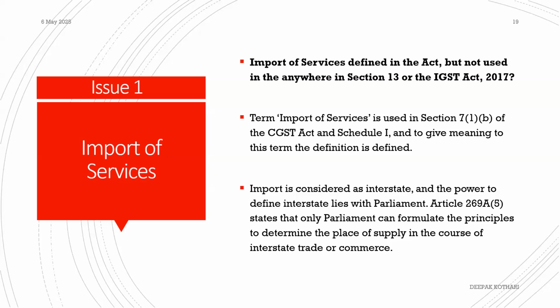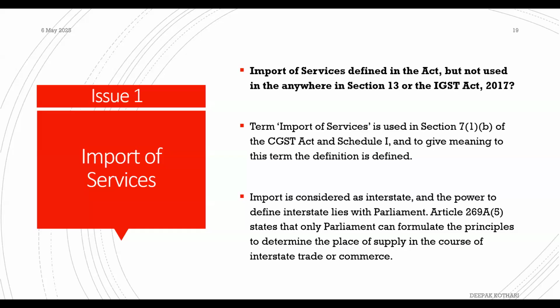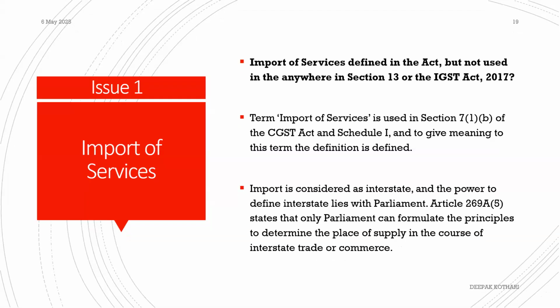See, ideally he's an agent of that company, right? How would the doctor suddenly send it to some unknown person? But there is no contract between the consultant and the doctor. But he sends it to his email ID, everything comes to him only. So how to protect the consultant? How should he protect himself tomorrow from getting any notice from the department saying, okay, you have availed services from abroad? That's my question. He's rendering services to the Indian company for which he's charging GST. This is separate. That's fine.